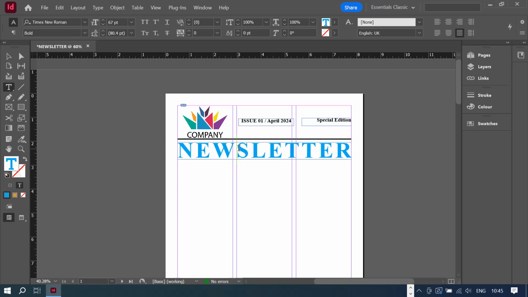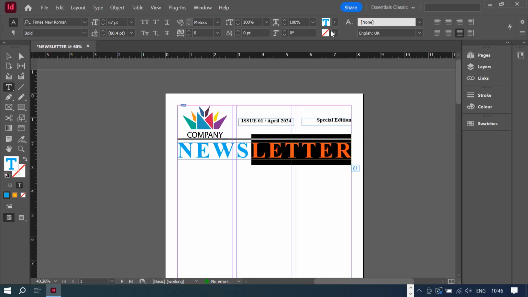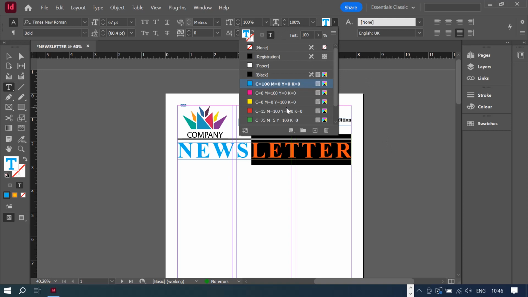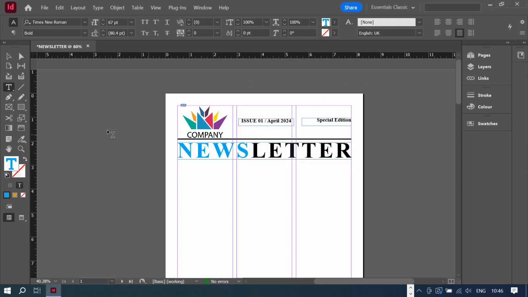I'm just going to do some more styling here. I'm going to highlight this part of the word there and then give it a black color just for design purposes. And so that's it. This blue, I think I'm going to be using this blue here, the rare blue, this one here. So how do I pick that color?